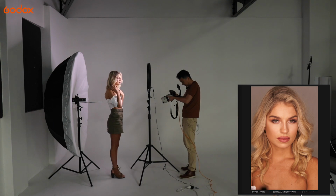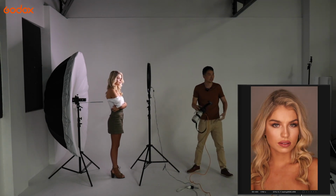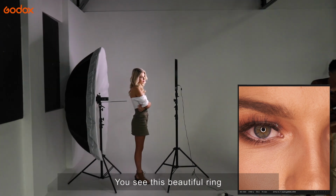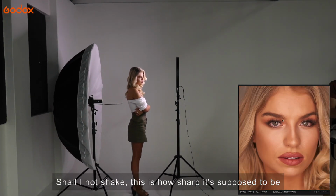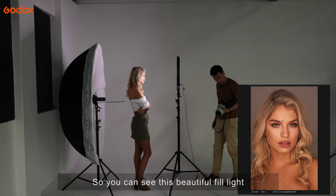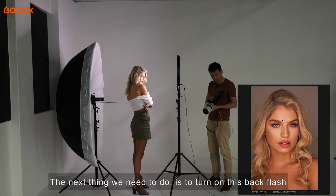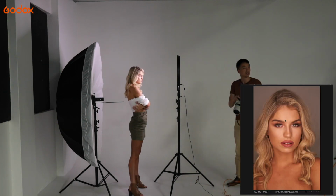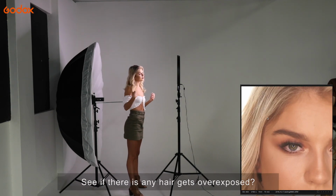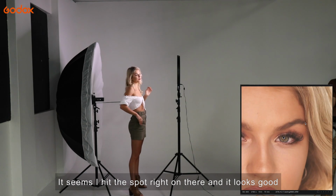You know what? Let me just boost this up a bit. If you zoom in this close, you see this beautiful ring. If you're not sharp, this is how sharp it's supposed to be. Awesome. So you can see the beautiful fill light. The next thing we need to do is to turn on the back flash. Let's have a look. Oh, that looks gorgeous. Let's look into the details, see if any hair gets overexposed. It seems I hit the spot right down there and it looks good.